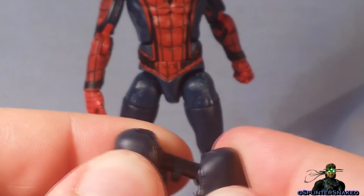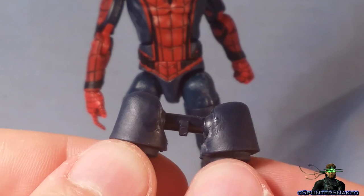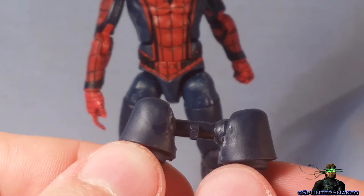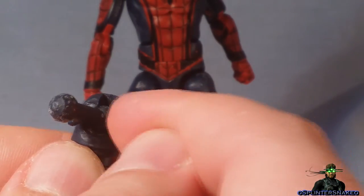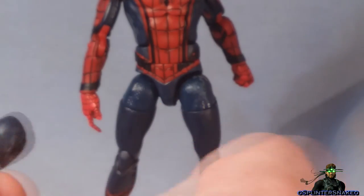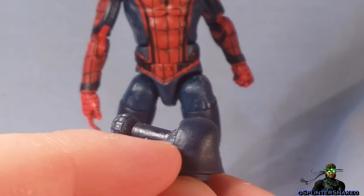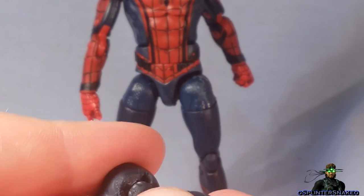Look — it comes off without even trying. It's so ridiculous. The ball is sticking out mostly, so whenever you put any angle on it it just wants to come out. I put glue in there to try and thicken it out to make it stick, but it didn't work. I put glue on the inside lip so it kind of grows a bit. All it would have needed was half a millimetre bigger to overlap a little bit more and you wouldn't have this problem. But because they've gone for the cheapest option possible, you get this.